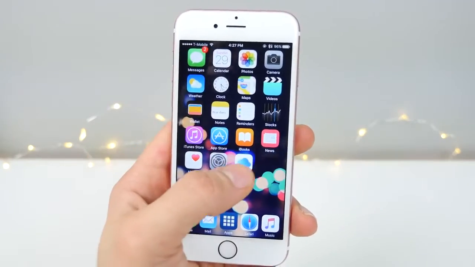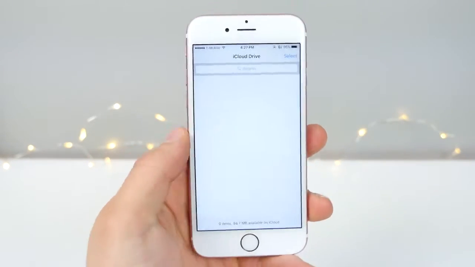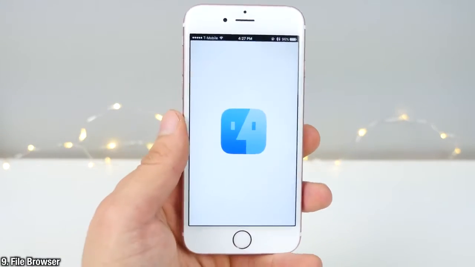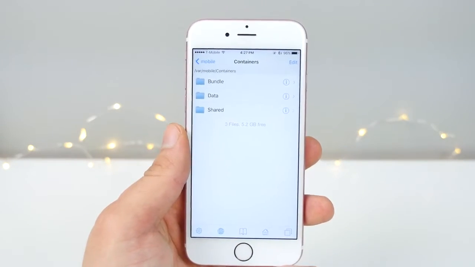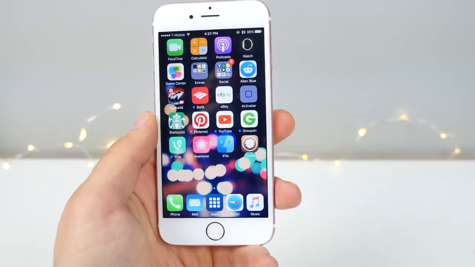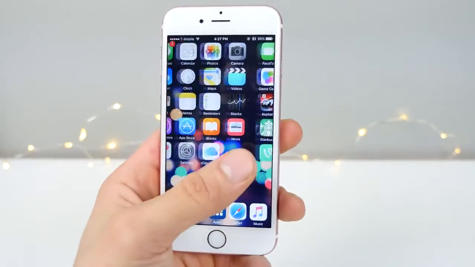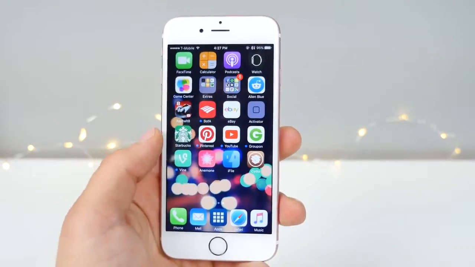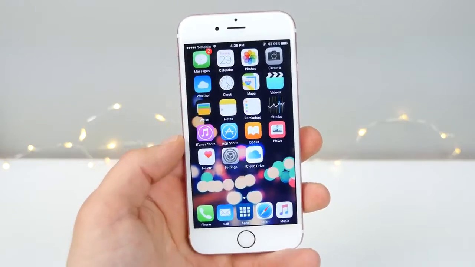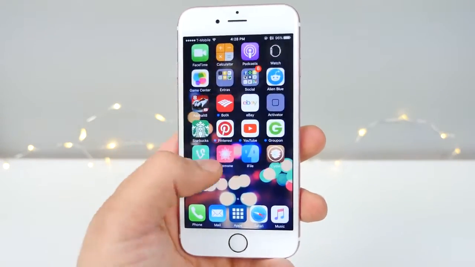I think iCloud Drive is great, but it's still no system file browser. Don't give us root access, but give us access to our files, to our downloads. If that was something that Apple included in iOS 10, I would be so happy. The ability to quickly move files from one area to another inside of the system directory would be so dang useful. So please give us file system access, but not necessarily root access using this method.